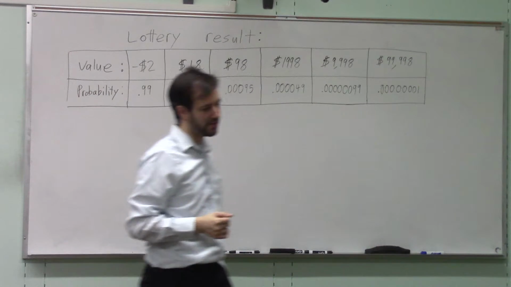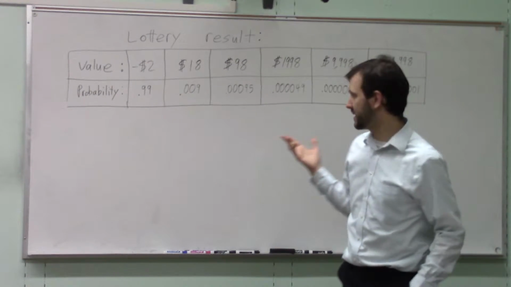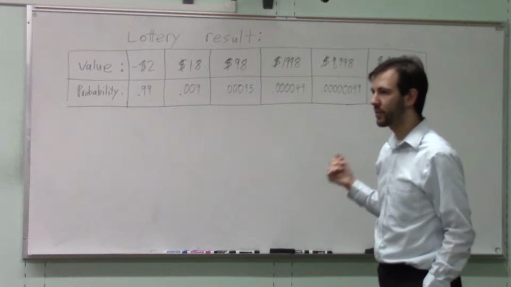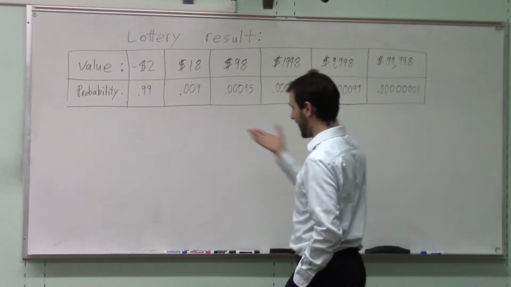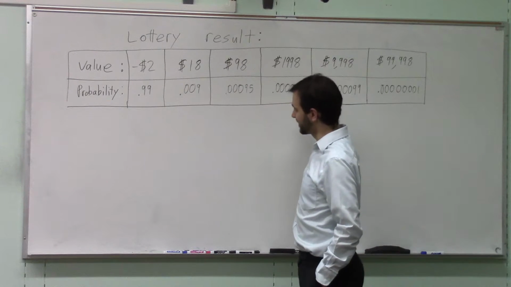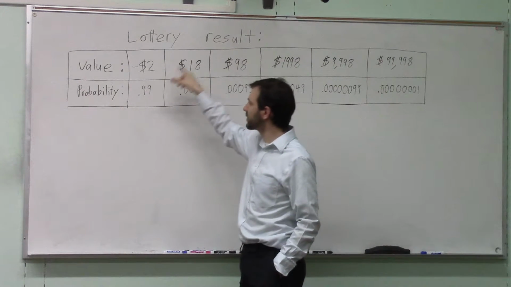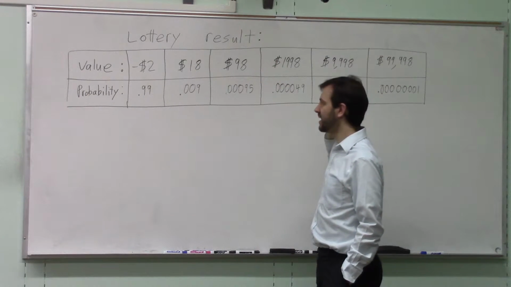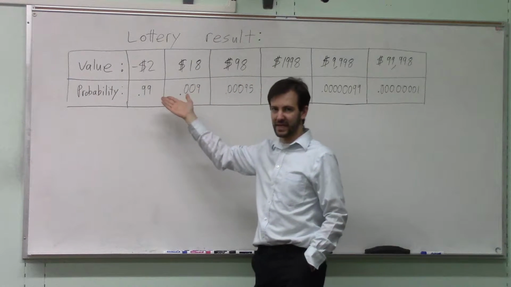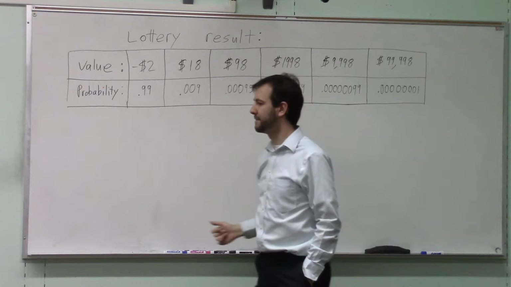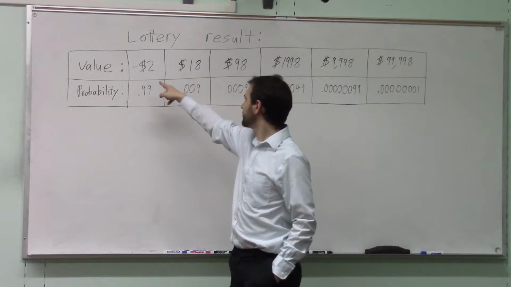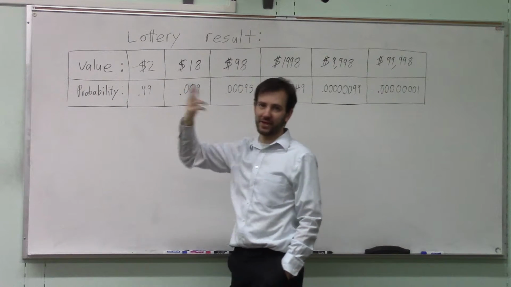So let's start with this example here. This is a discrete quantitative random variable. So it's a random variable, there's a whole bunch of possible results, and the probability for each one. It's discrete, so there are a few key possible results, and there is no result that involves winning $2. You could lose $2 because you pay $2 for the ticket.